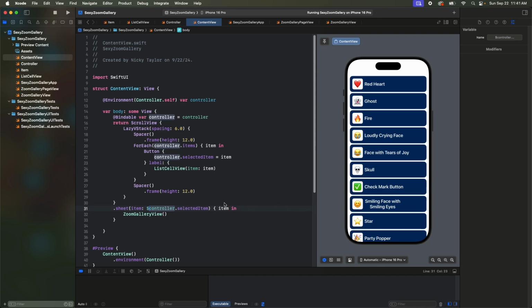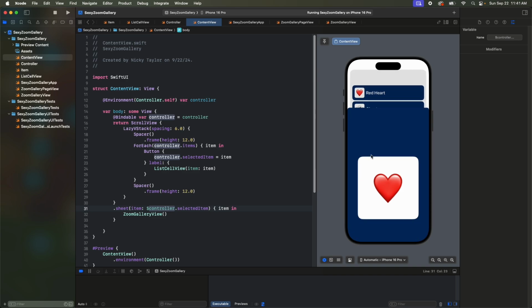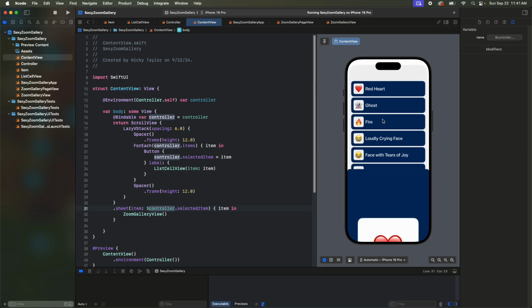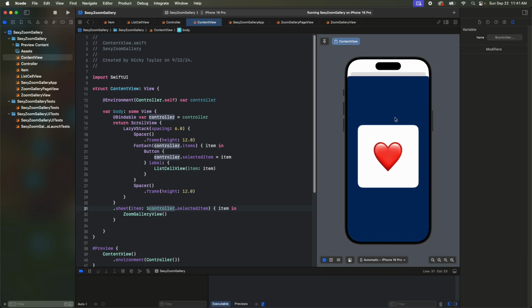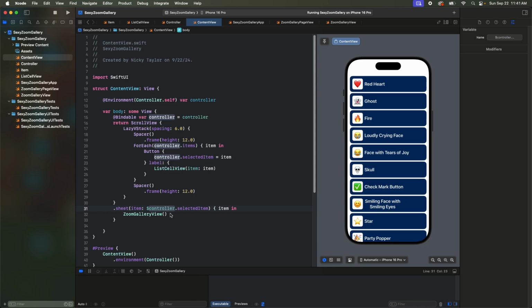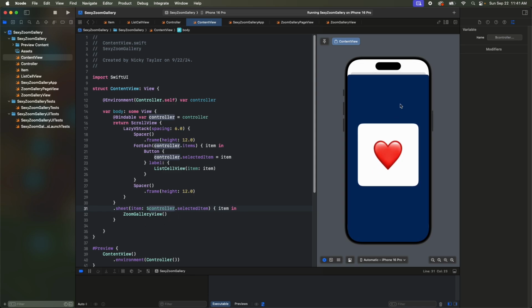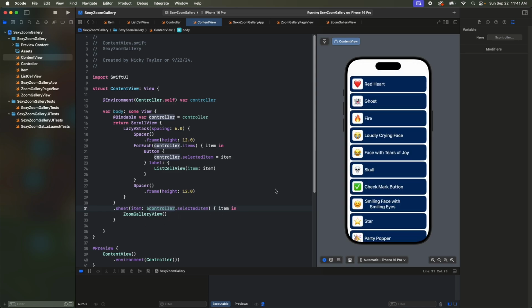So as you see, SwiftUI is not going to always give you the right error. But this successfully gets us in and out of the zoom gallery.